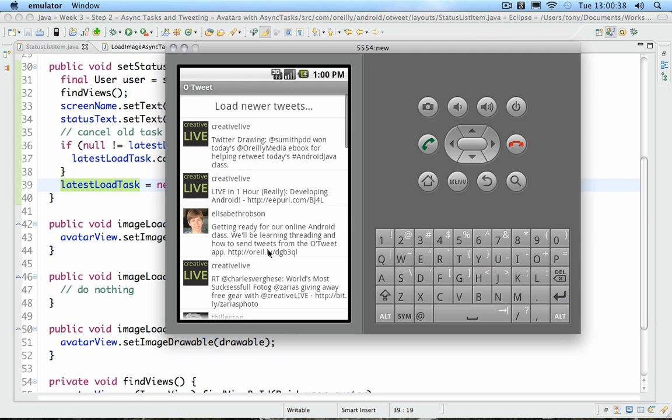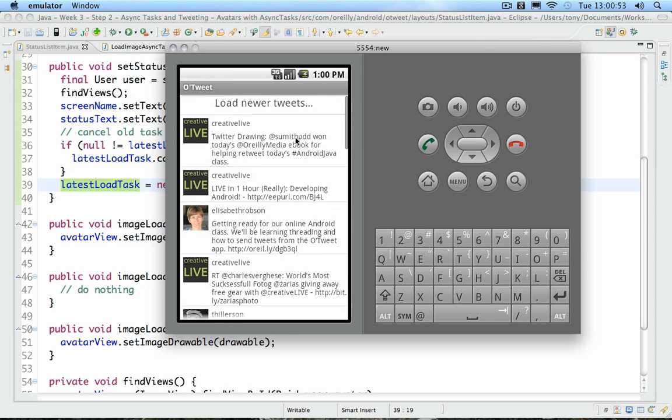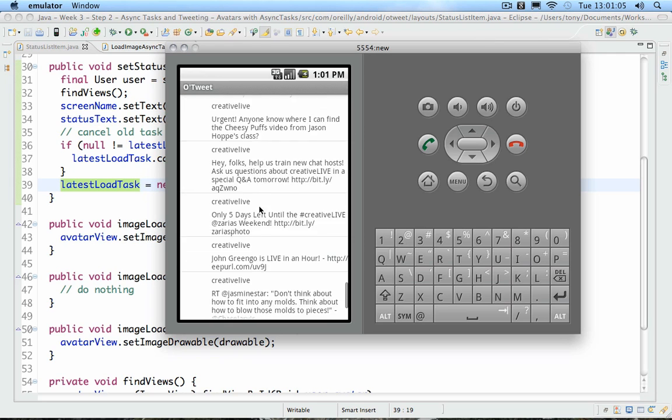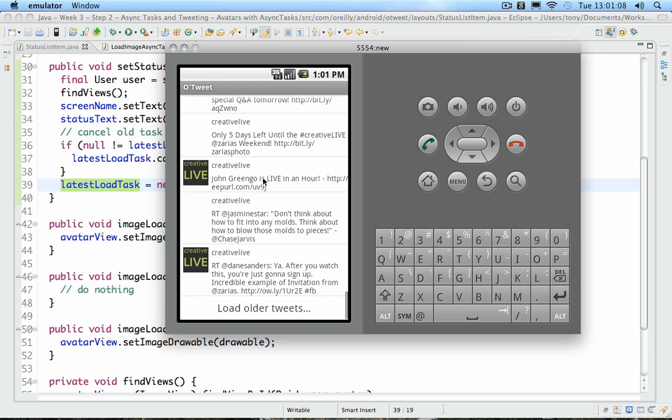So are you relying on list item recycling to limit the number of async tasks running concurrently? I guess I wouldn't say I'm relying on it, but it is limiting the number. I mean, I guess not really, because the user can scroll super fast. If they went to load older tweets a couple times, say 20 times, since we haven't limited the amount of tweets being shown, they could be scrolling really quickly through hundreds and hundreds of tweets, and if the network slowed down at any one time, it may end up being too much work being done or being queued.